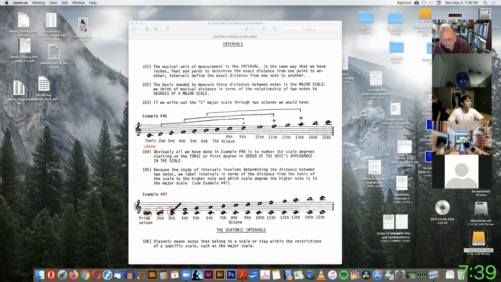A third, line; a fourth, line space; a fifth, line. Let me redo this. We want to go prime unison, and then we want to use purple. Those are the ones where you got a third, and then the next one.